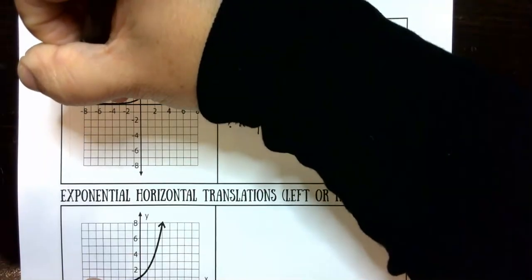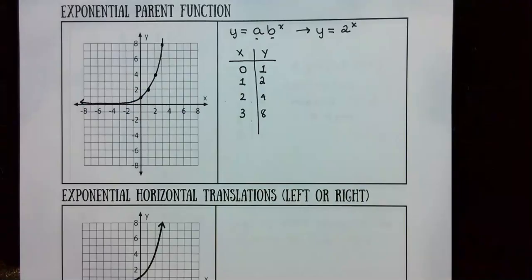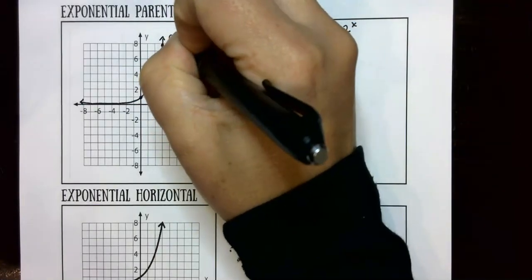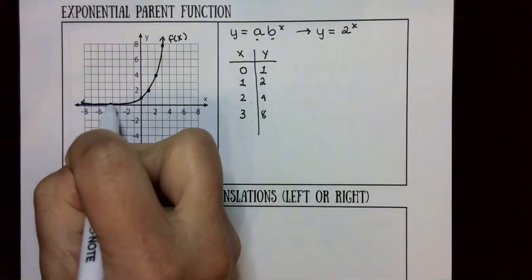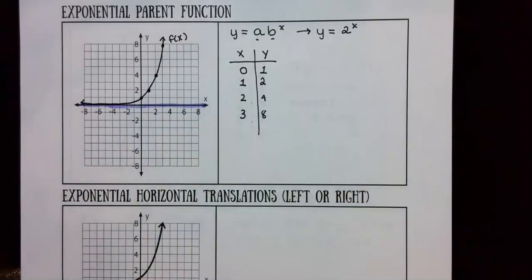But do not cross the x-axis, because an exponential function actually has something called an asymptote, which is an invisible line or barrier that doesn't allow your graph to actually cross it. So for the parent function that we're using, that line is the x-axis. So I'm going to highlight this right here to remind you that that is an invisible line that your graph is not allowed to cross. It can get really close to it, but it's never going to touch it or cross it. So that is the line that we use to help guide us when we create our graph.